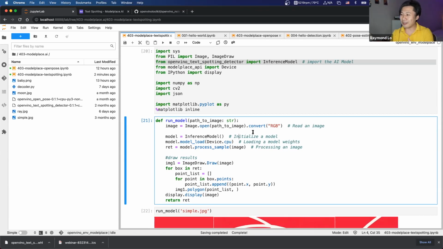Yeah. So now you start to notice the number of lines of code is very simple. You read the image, you initialize the model, you define where you want to put it. I think CPU is one, maybe there's GPU support. I haven't tested everything yet, guys. I'm not as new as you, but I was very impressed by trying this and getting it running. Then you just process the sample, right? It's just like three steps to me.